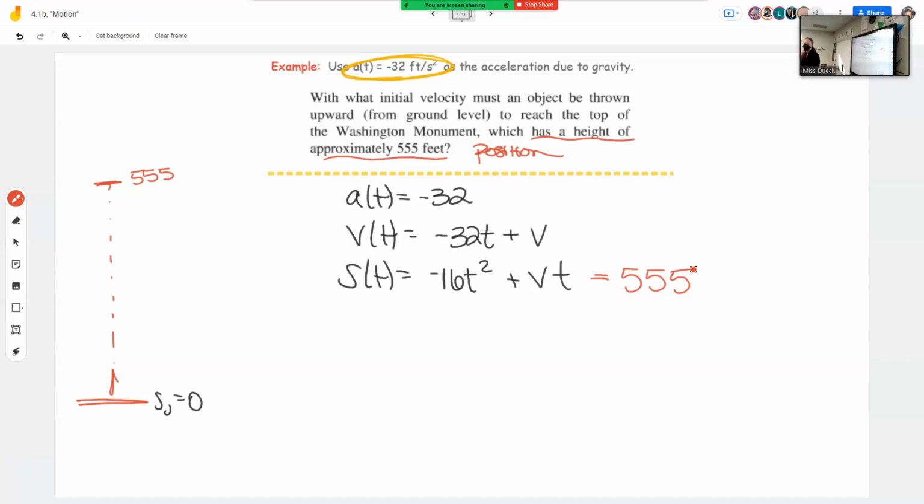But don't I have another equation? But they didn't tell me anything. No, but physics could. So could math. If I make this the top of this guy's motion, and if I drag this out over time, what's happening as it, starting at 0, wanting it to go to 555, talking about the time and talking about the position. If I just need it to make it there, I'm going to make it my maximum height.